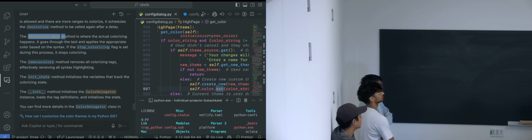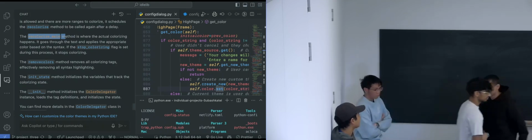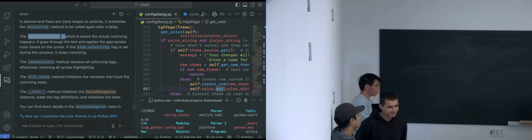One of the features was the custom color that you could add. One of the questions that we did ask Copilot earlier was, if I want to change the color for the class, which files do I look at.